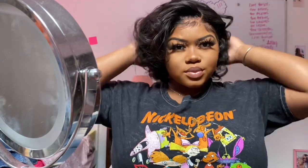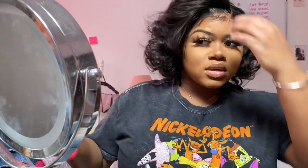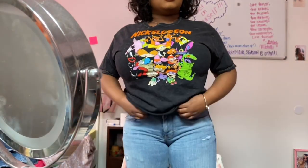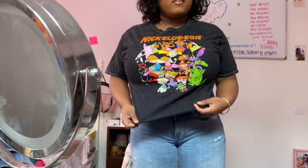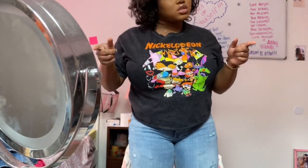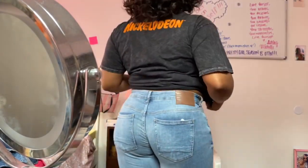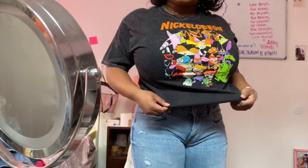And the curls are just so bouncy and they move and they're just so darn cute. And yes, my favorite part is the bang. And of course, why wouldn't it be? Oh, and let me show you the outfit. So I got this shirt, it's a Nickelodeon shirt, from Ross. And these pants are from Primark.